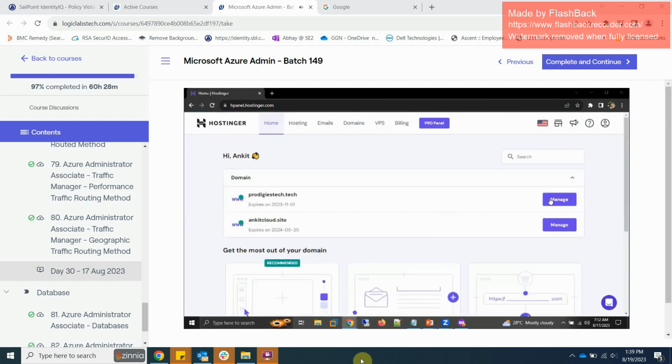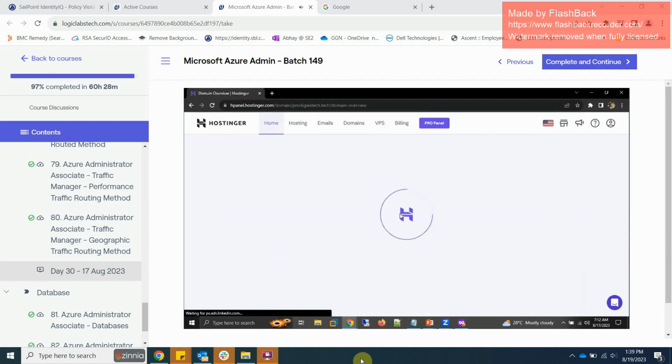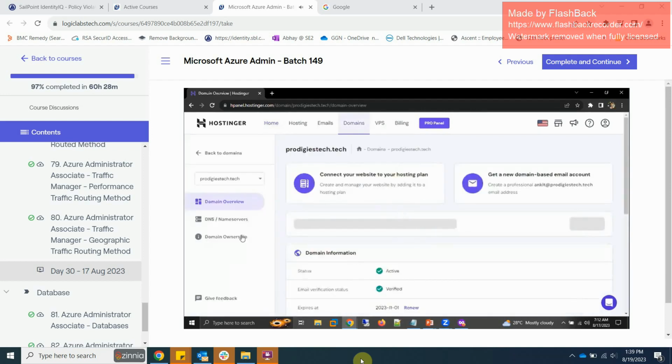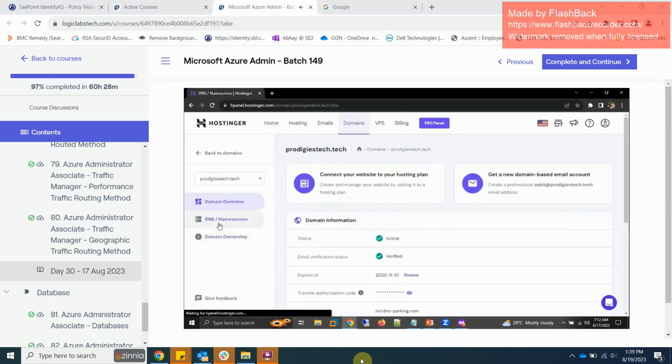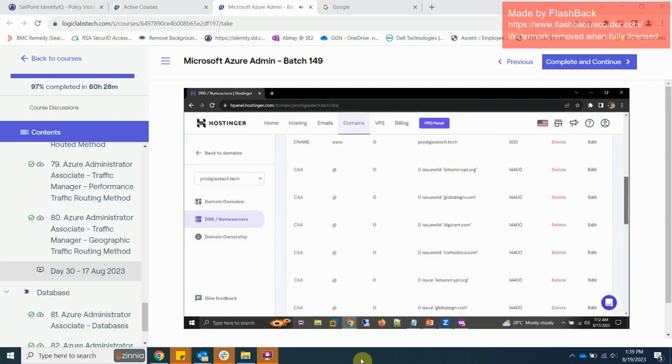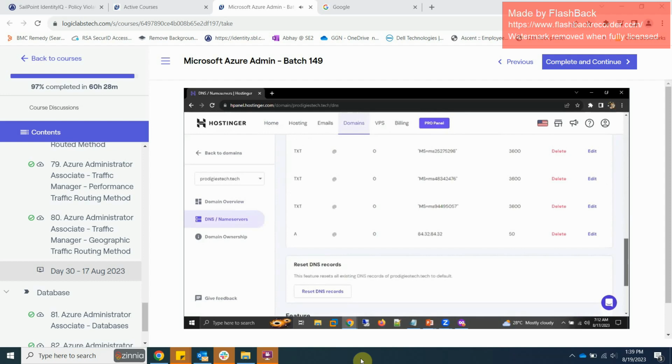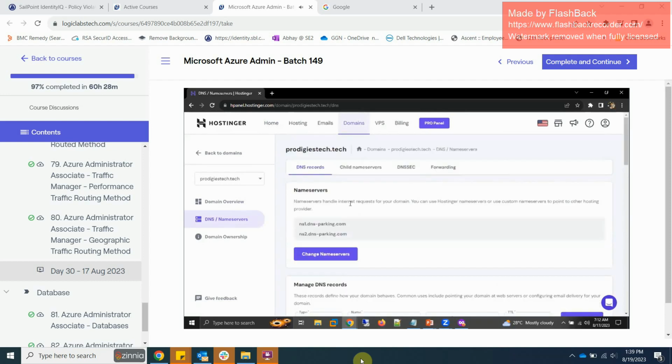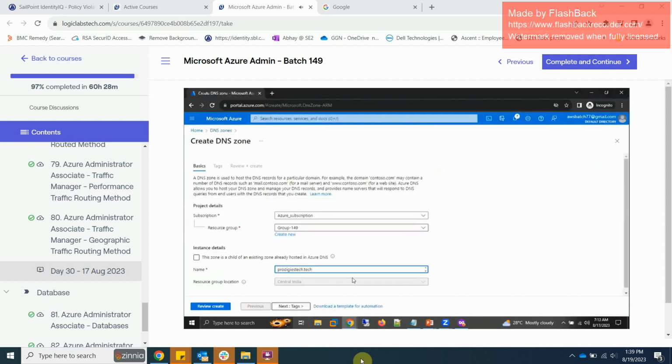So here is my domain name. DNS/name servers. Let me just check if these records are correct. Yes, so we have the default records. Now, this is my domain name. So I've given my domain name.